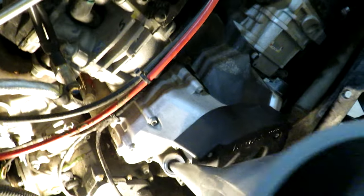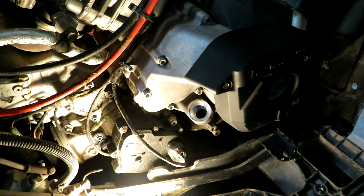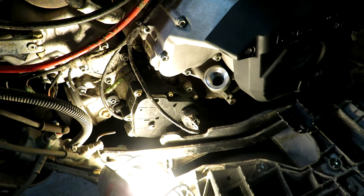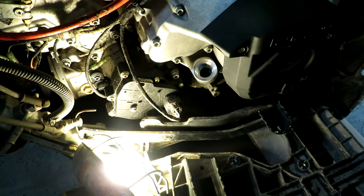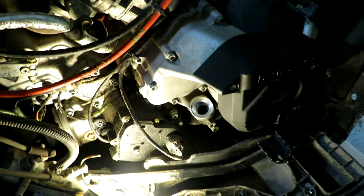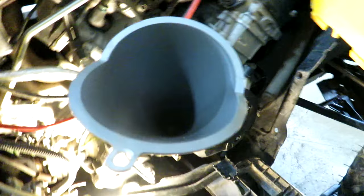Put my funnel in. Now I checked my manual and it said that the capacity on the 500 is 2 liters. So this kit came with 2.5 liters, which I think is the capacity of the 450 engine. So interesting that they do that, that there's less oil in the bigger engine. Okay, so let's put in our oil.